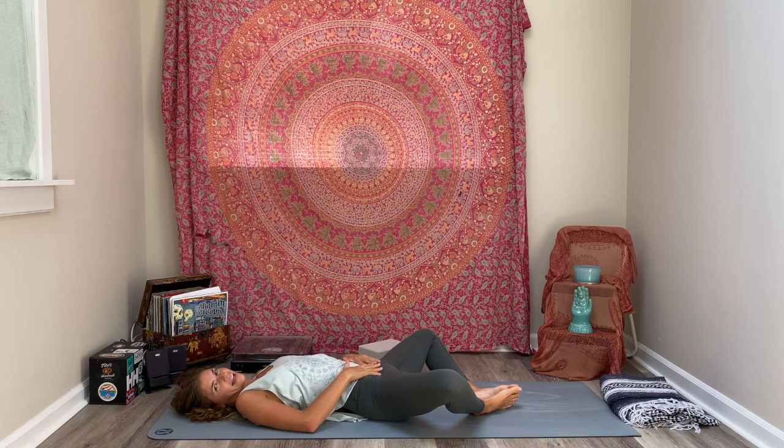And then go ahead and bring both of your hands down right underneath your low belly, right on that pelvic area. Just softening through your body, allowing your breath to slow down. Just noticing how you feel. Taking a few more breaths here, starting to really quiet that mind, setting ourselves up to become deeply relaxed.